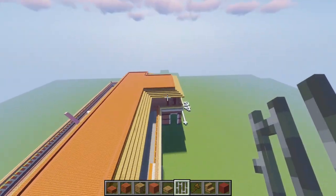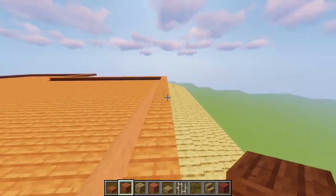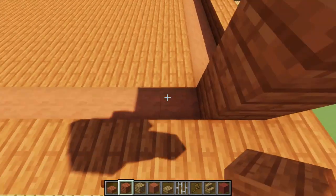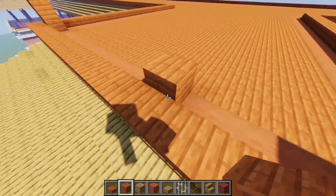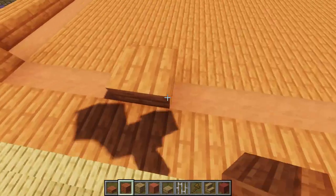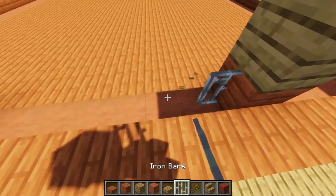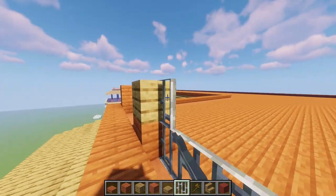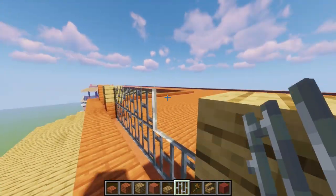Copy the same thing over here. So acacia planks in the corners. Go in 4, 1, 2, 3, 4. Place down a block next to the 4-block gap. And same thing, 1, 2, 3, 4. And this should be a 6-block gap in the middle, 1, 2, 3, 4, 5, 6. And this is where you fill your iron bars in.